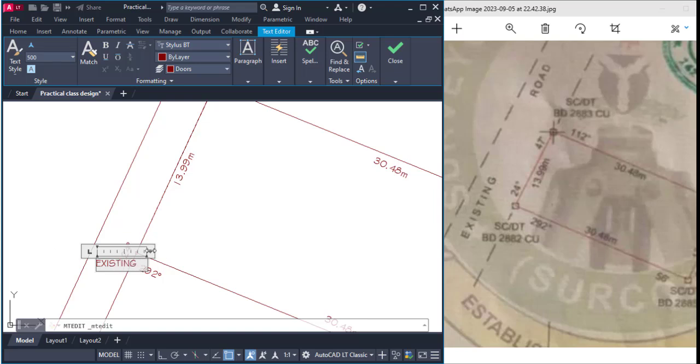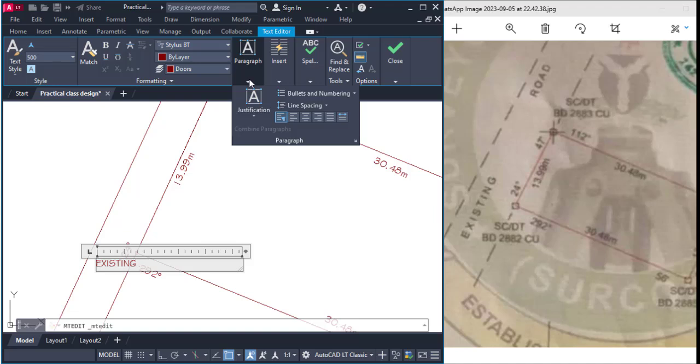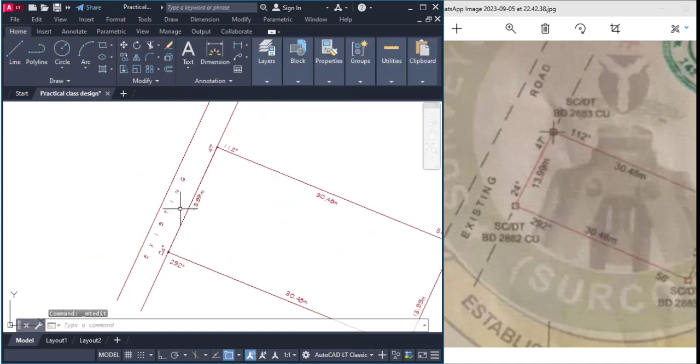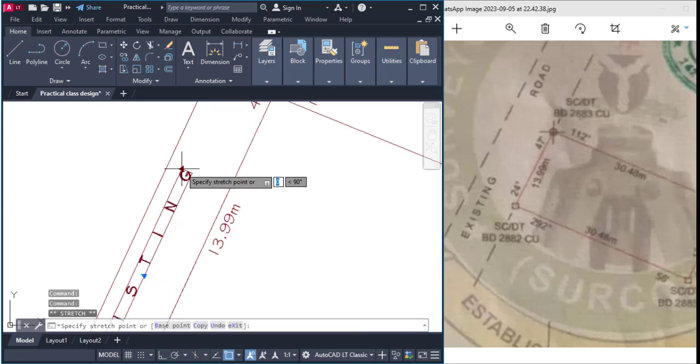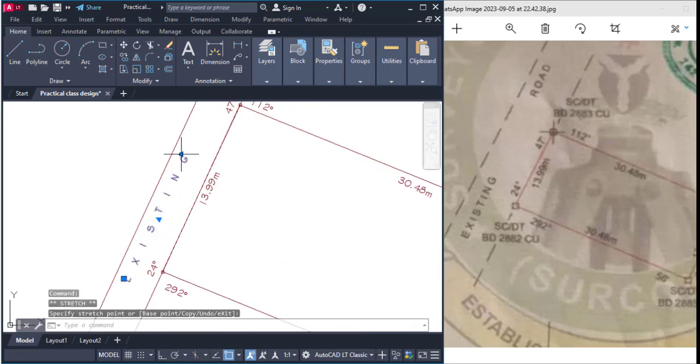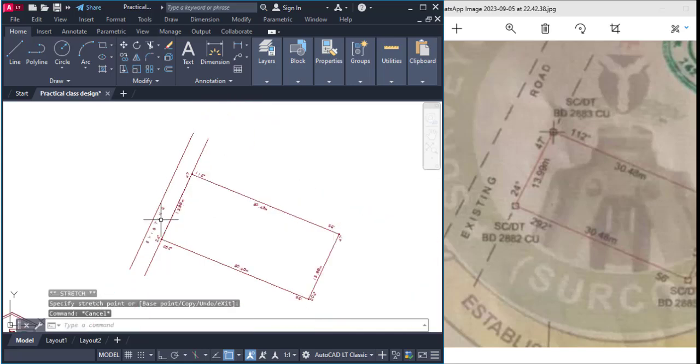Now, when you're working with your text, you can actually spread this across this whole place. How do you do it? Come to paragraph. You see, it's showing you what if you want to distribute. Now, if I click on this, you see, come back to paragraph. Look at it again, another paragraph. This way you can put in your line spacing, your bullet or numbering, whatever you want to do. Just like you're using Microsoft Word, it also applies to AutoCAD. So this is existing. You can see if I reduce this like this, it reduces with the settings.